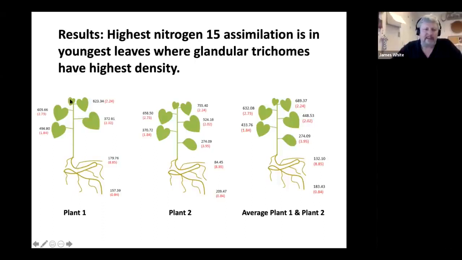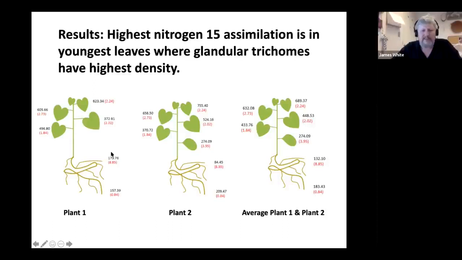This is actually a diagram that shows plantlets, the Portia tree plantlet. You can see younger leaves right there, the little hearts, and the older leaves down below. If you look at the big numbers, you can see these younger leaves, like plant 1, has 623.34, and that's a figure for delta 15N versus air. That's a big number with respect to how much nitrogen 15 was absorbed compared to the roots themselves.